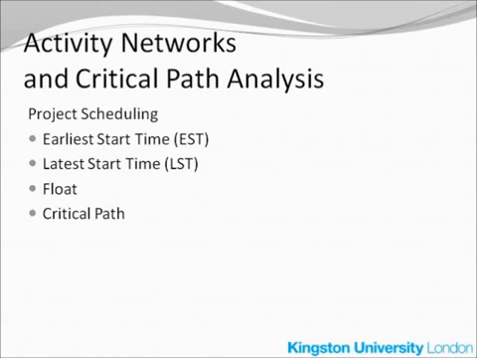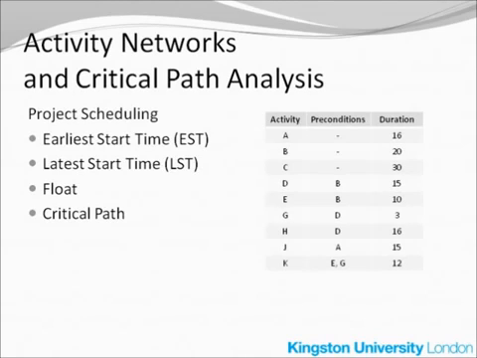To draw the activity network of a project, we need a list of all the activities. You can see them here labeled from A to K. We usually don't use the label I because it would be a bit confusing with J. For each activity, we determine the preconditions or the set of other activities that must be completed before the given activity can start. As you can see, there are no preconditions for activities A, B, and C.